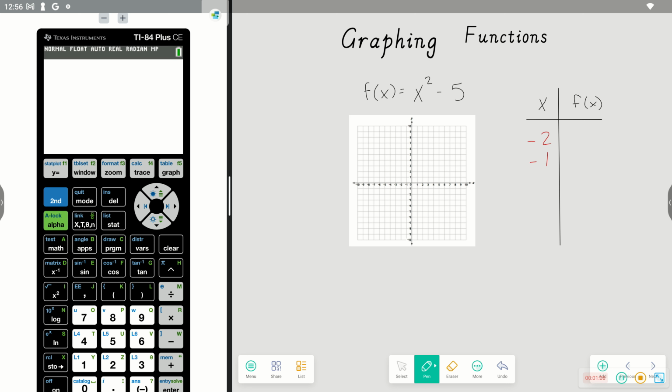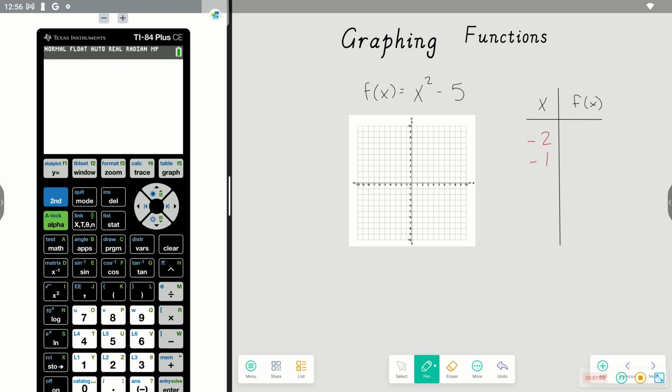Now, if you had something that was translated in one direction or the other a lot, you would probably want to choose some other values in the direction that you don't know what it looks like over there. So if I didn't know what it looked like on that far right side, I didn't know where to draw that arrow to, I would probably want to pick 9 or 10 or some other values so that I could get an idea of what that function looked like. But in general, these are the values I always start with.